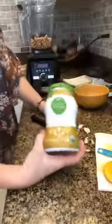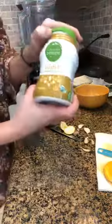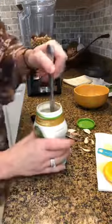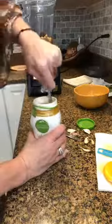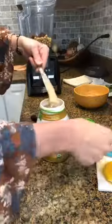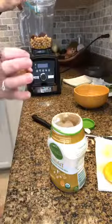Then the magic ingredient. This is tahini. Tahini is actually ground sesame seeds is all this is. You can find it at most health food stores, Kroger. It may be found by like the peanut butter. I gotta stir it up a little bit. It does separate like a natural peanut butter. So all that I want of this is gonna be 1 tablespoon. And there we go. That was kind of a heaping tablespoon, but it is what it is.